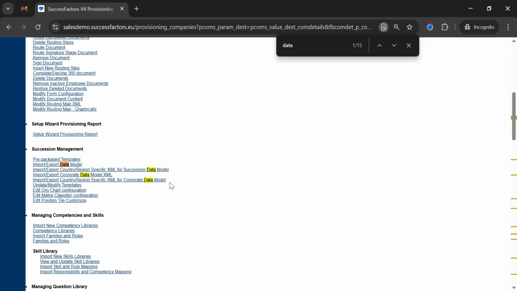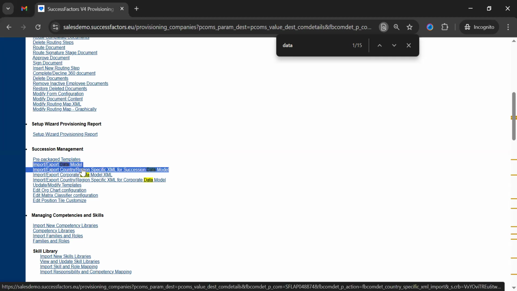Apart from this, we have other data models, the corporate and country specific. Here also we can import the data, but the succession data model import functionality is only available in provisioning at this moment. It's not available in the instance.